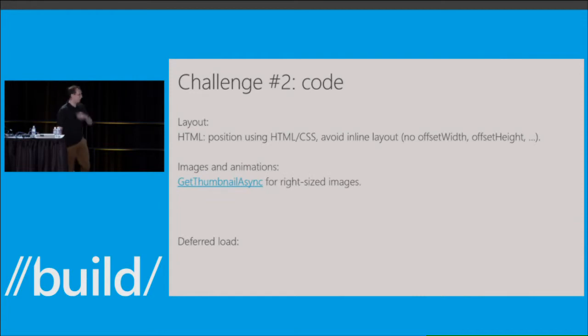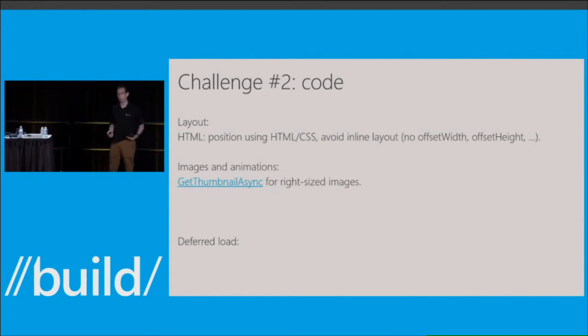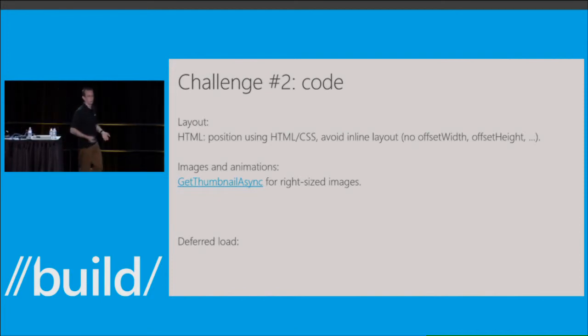So I promised I'd talk about images and animations. We talked previously about the right sizing of images, making sure that the images that you download or the images that you show are the absolute right size for the UI you want to deliver. This is important for two reasons. One, if you're getting the images off the web, obviously, number of bytes transferred. That's important. Two, there's CPU time associated with the images.